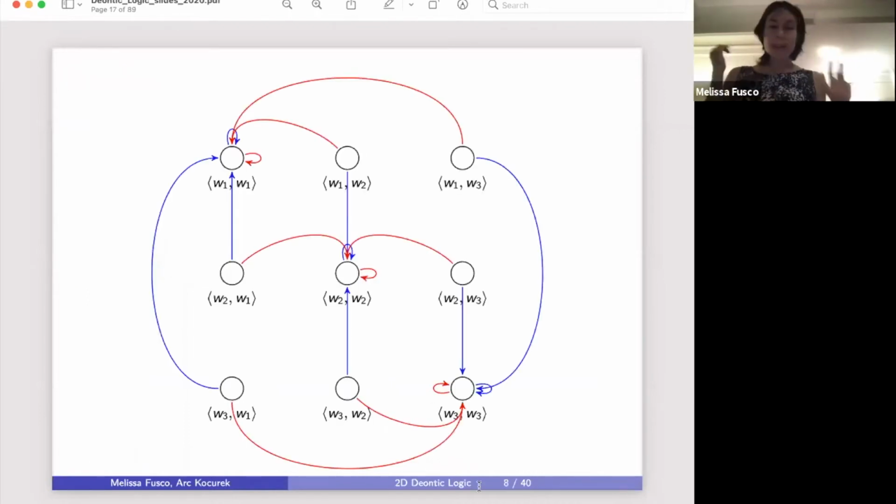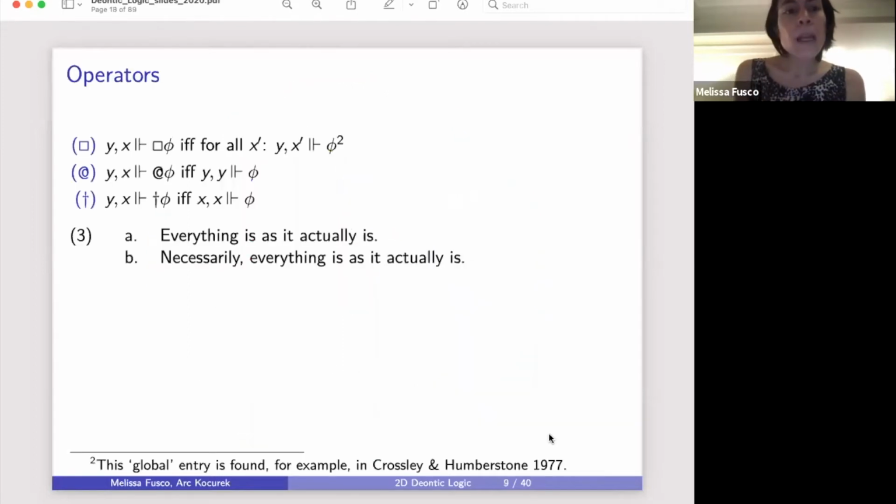So visually it looks a bit like this. You're starting with a set of worlds, you're making a 2D array, right? The diagonal is here, here, and here, sort of at 1,1, 2,2, and 3,3. And then I'm using red arrows to represent the actually operator. So that'll take anything to the diagonal point of its row. And I'm using blue arrows to represent the dagger operator. So that will take any world to its column diagonal point.